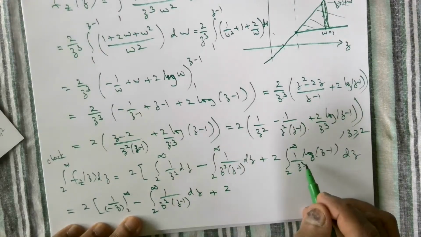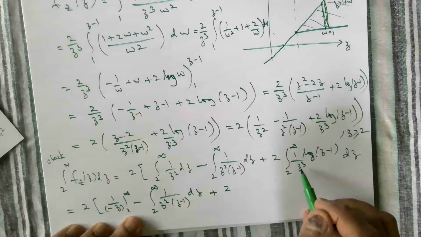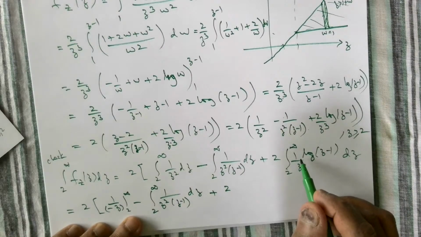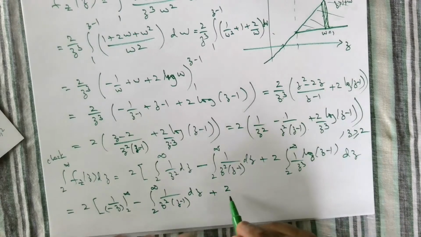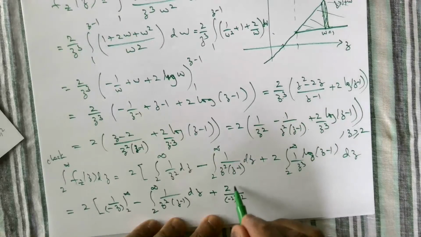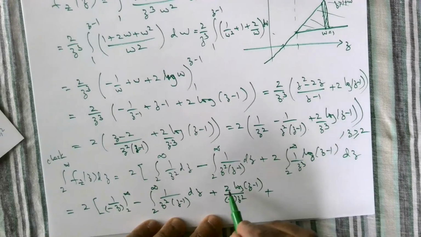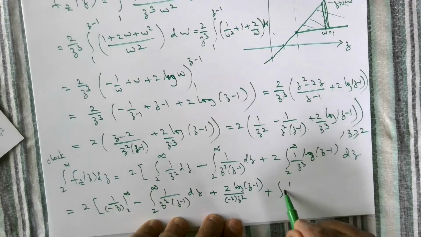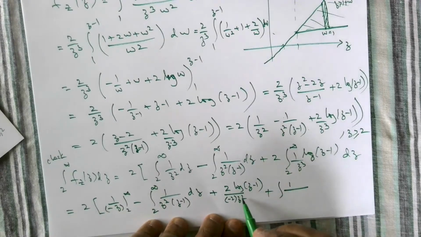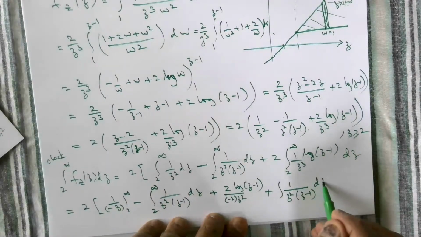Let's do this by parts. So this is du. Its v is going to be, this is z to the power minus 3, so that's z to the power minus 2 over minus 2. So that's minus 1 over 2z squared, and the log stays as it is here. Next term is minus, plus, this 2 cancels. So this becomes the integral of 1 over z squared multiplied by the derivative of this. So that's 1 over z squared multiplied by 1 over (z minus 1).